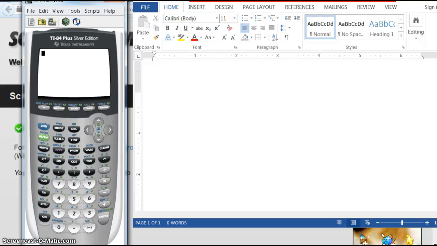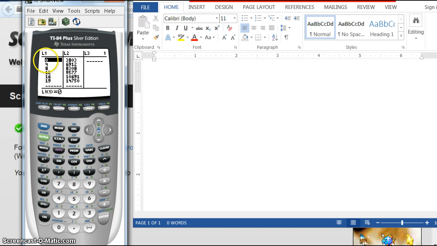This short video is intended to help you do linear regression on your calculator using a problem from the college algebra book. I'm on page 119 and I'm looking at the data that's on problem 66. I'm going to enter it into my calculator by first going to the Stat button right here and clicking on it. Then in the lower right hand corner, Enter.